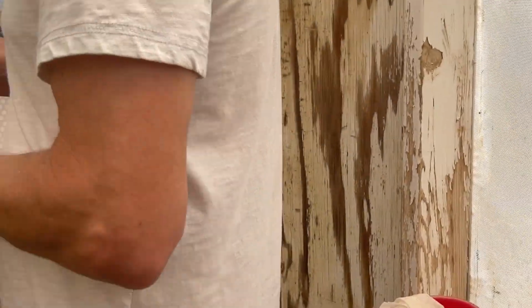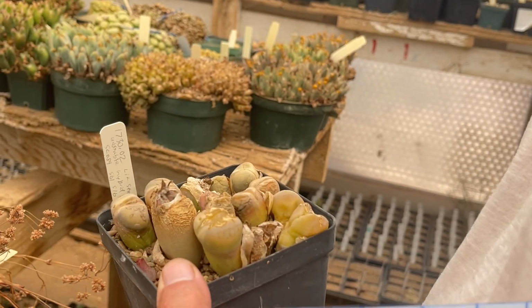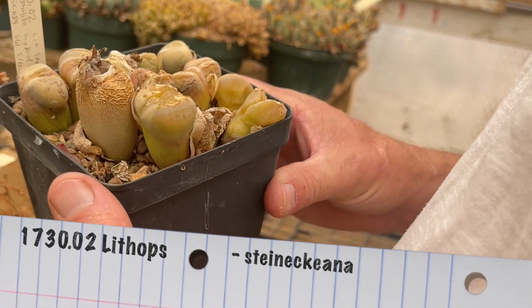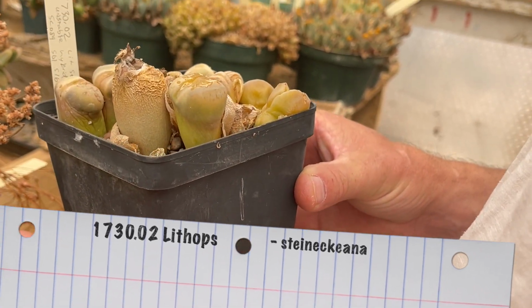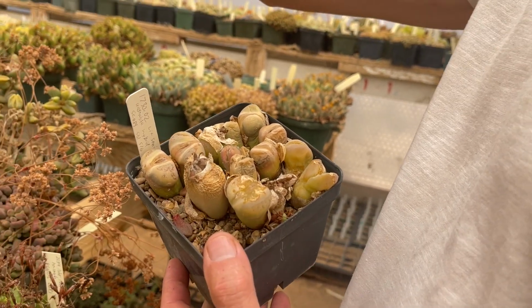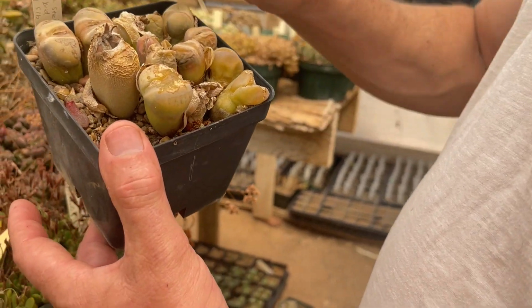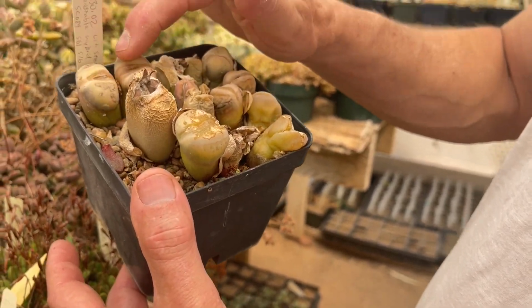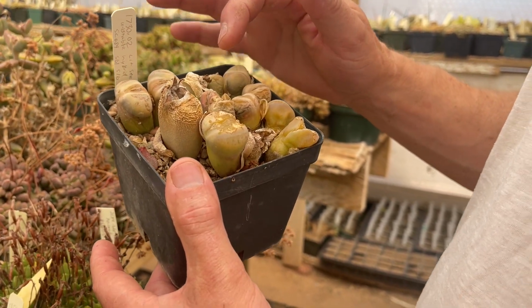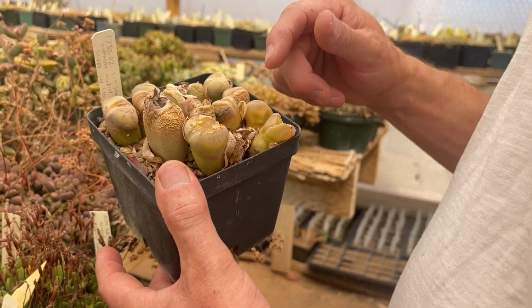And this is Lithops steinmanni. Oh my. Isn't it strange? It is strange. It's because it's a hybrid. And I think it's a hybrid between Pseudotruncatella and some other. Because look at how it holds on to the old leaves like that. That's Pseudotruncatella style, you know? So I don't know what else it crossed with.